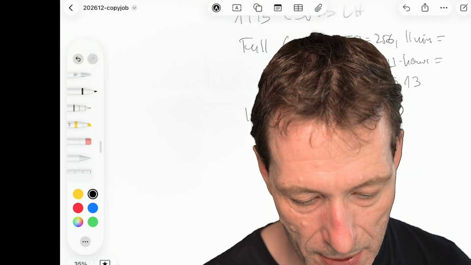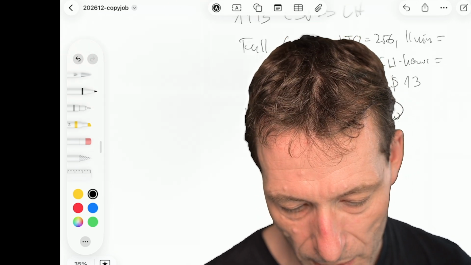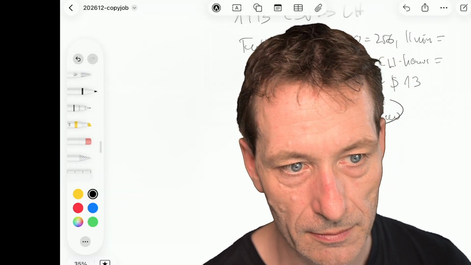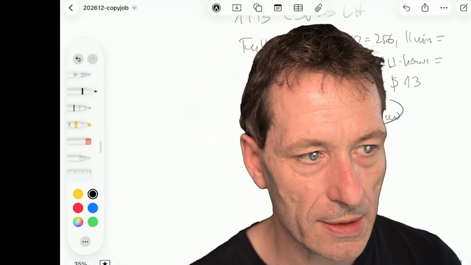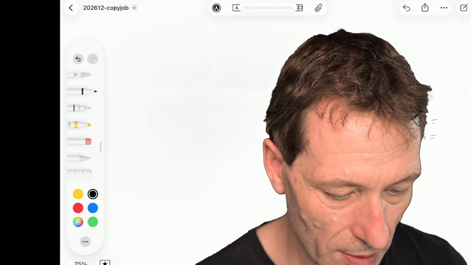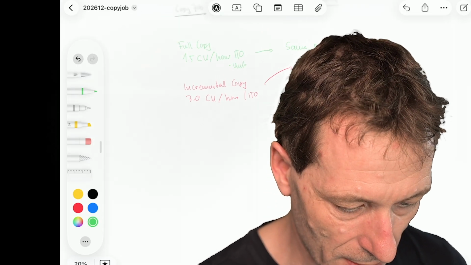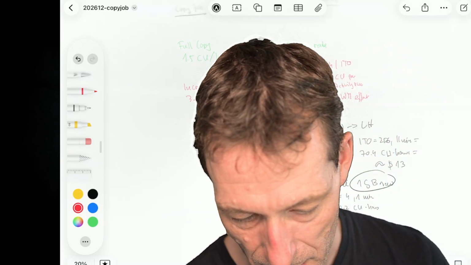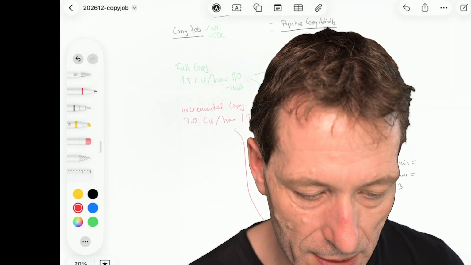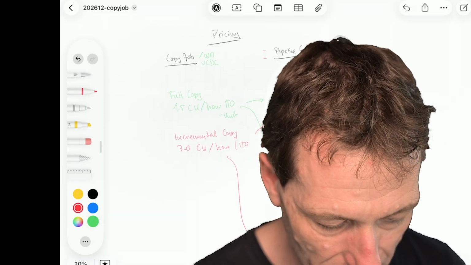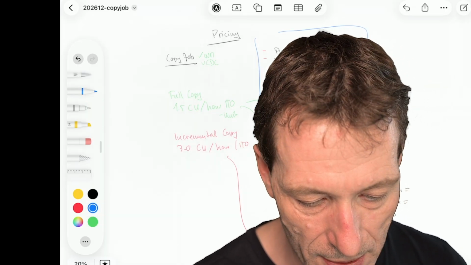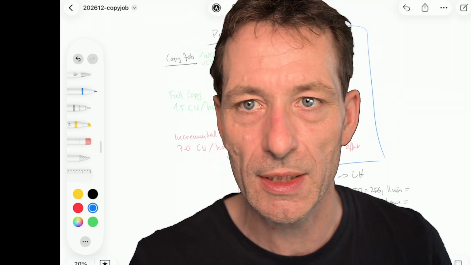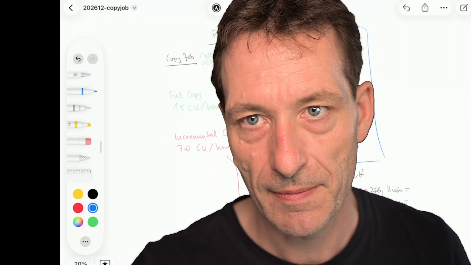Means approximately 4 cents. Around that. So this is related to the full copy and the incremental copy, because as you see, the costs on the copy activity are basically always the same because you have to do the additional work. But in that way, you have an idea what the cost is.